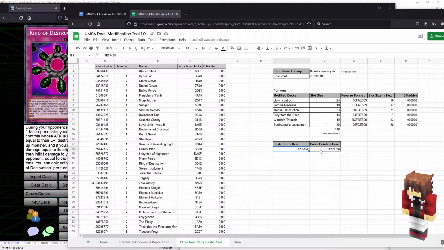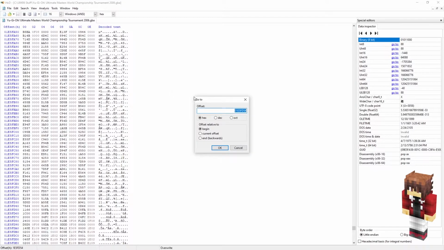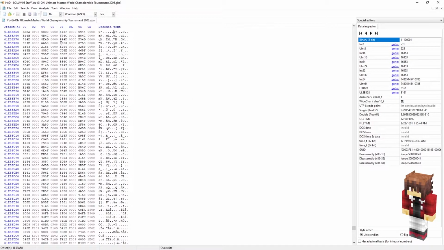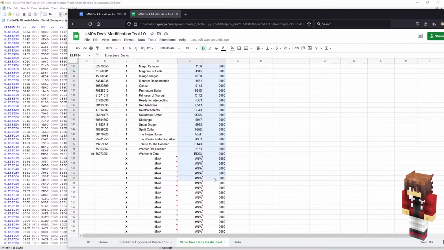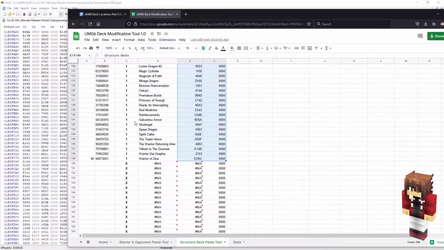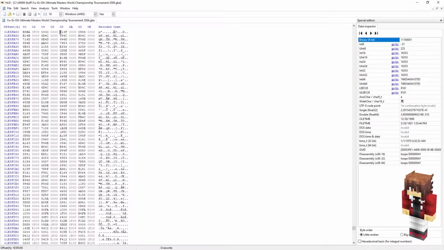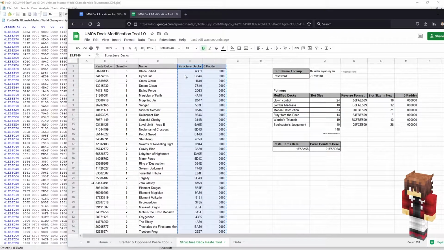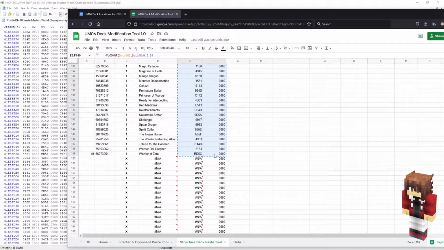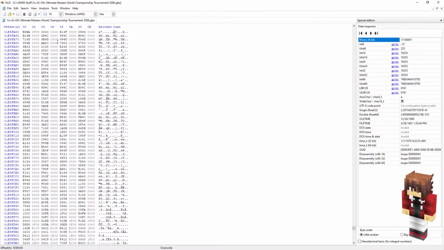So basically, these two are what you're going to need. These cards go here. So go ahead and copy this value and take it into our hex editor. Go to there. This is the beginning of all the cards. And you want to select both of these rows all the way to the bottom and copy it. Go into here, and you need to do a paste right. Oh, sorry, not this top row, sorry. Okay, and do a paste right.